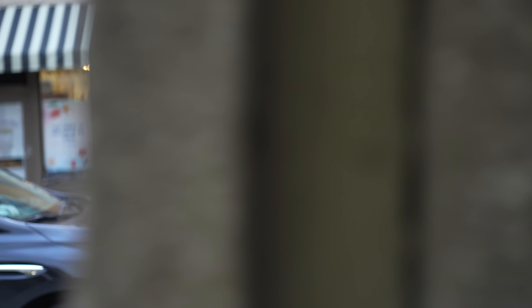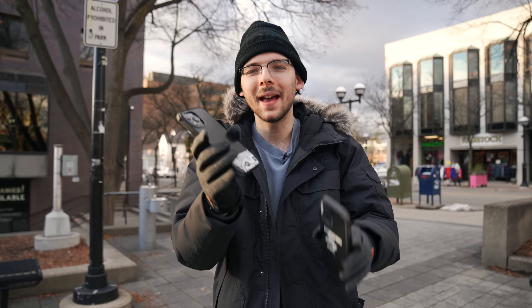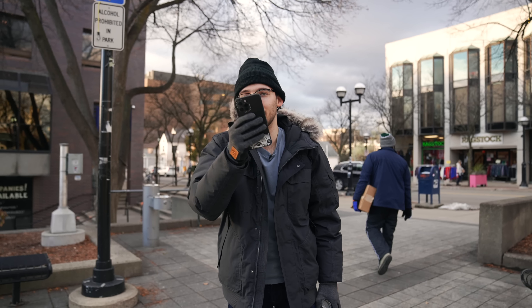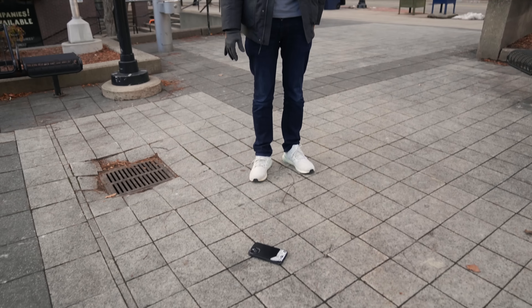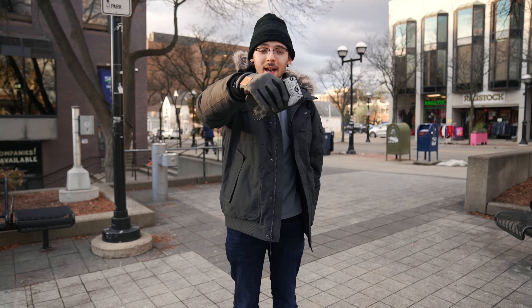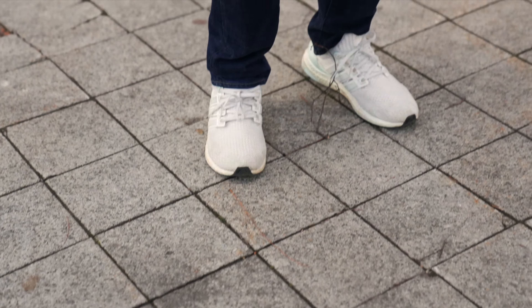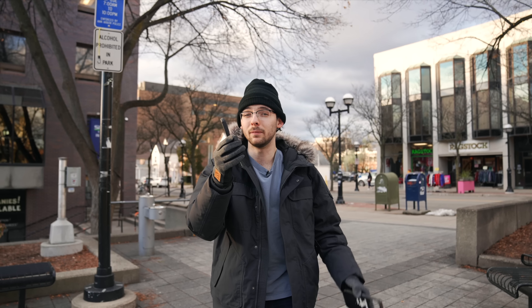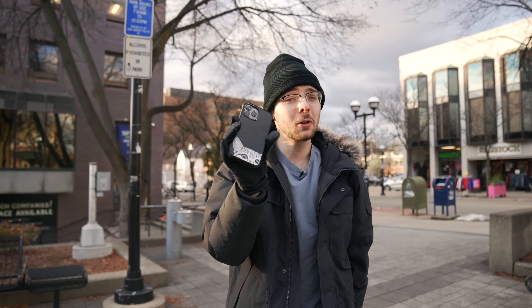They also keep your phone super safe, with plenty of material protecting the sides and corners, and Chi-Tec 2.0 in the Ultra Impact cases specifically. We're going to do a little drop test here. These cases come in an Impact and Ultra Impact durability spec. I'm going to use the Ultra because I really don't want to break my phone. In three, two, one — and nothing happened. We can honestly do it again, just for fun. The corners are really protected, so that definitely helps. This is rated up to 9.8 feet of drop height, and the regular Impact cases are rated at 6.6 feet. Pretty durable case, if you ask me.